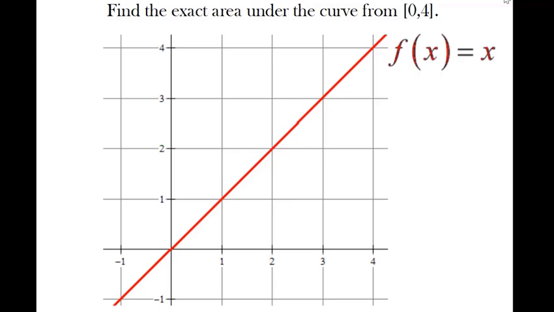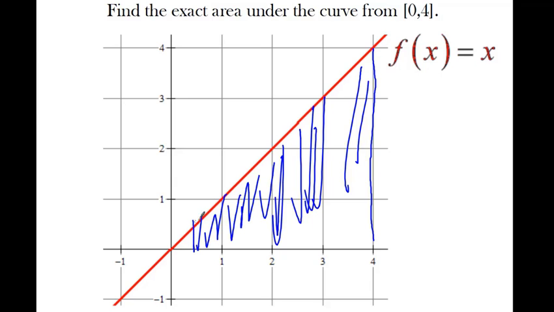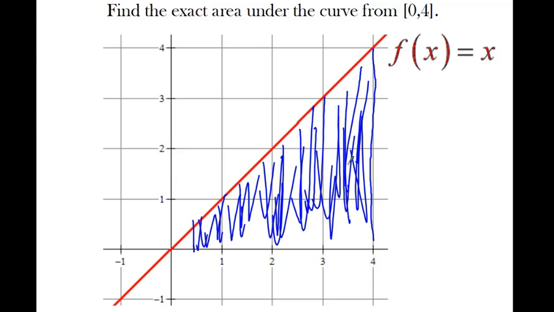Okay, so let's think about what we've done in previous lessons. We found the area between the curve and the x-axis. And the way we did that is we took the area of an infinite number of rectangles, added them all up with the integral, and that would give us the area under the curve. The width of each of these rectangles is infinitely thin, infinitely small, and the height, because the area of any rectangle is height times width, the height was given by the function.